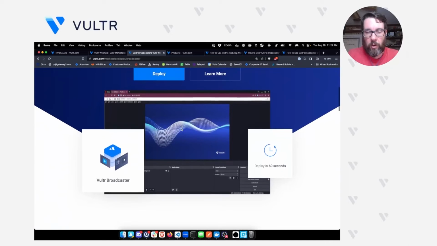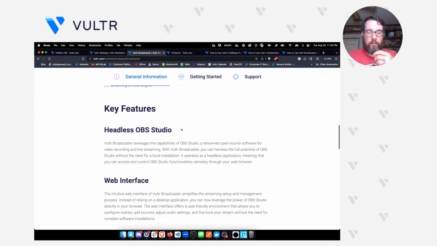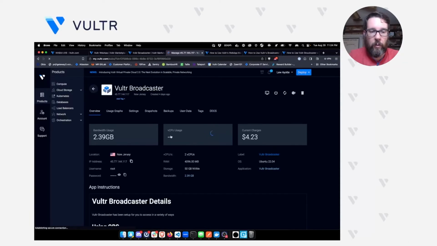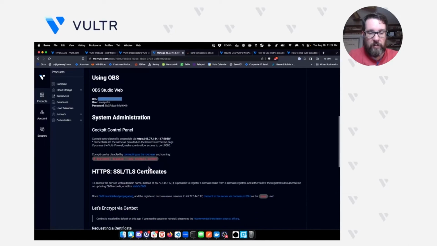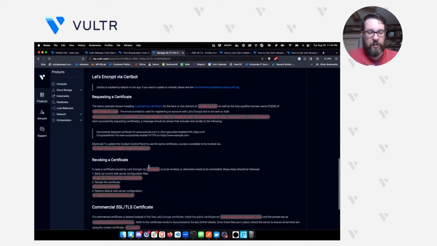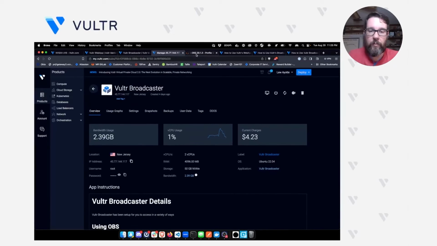So like I said, it's just OBS Studio that's on this virtual desktop, and I'll show you quickly how this all works. So I've already implemented this Vultr broadcaster, and again, it's going to be the same thing. When we're in here, it gives you the details of exactly what you need to do. So this is OBS Studio Web, and it gives me a password, and it should just let me log in. Same sort of stuff. Disable, enable cockpit. Set up Let's Encrypt, or use your own SSL certificate if you want, and whatever else you need to do.